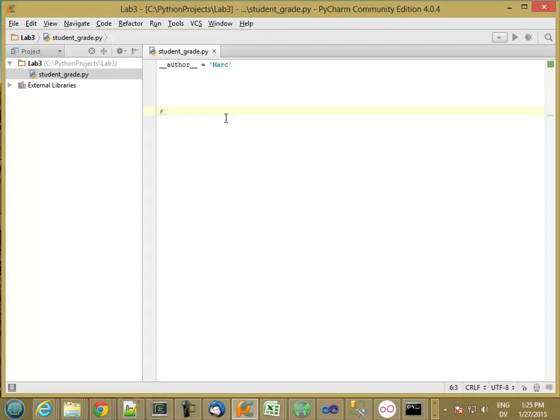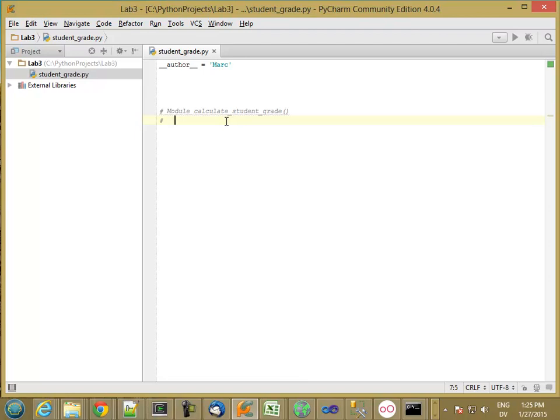So the main module that I'm going to call is calculate student grade. So I'm going to create a new module called calculate student grade. And it's not going to take any arguments because I'm going to get my input from the user. And then the first thing I'm going to do is get the input from the user. And I'm asking them for two things: for the base score and whether they have bonus points or not.